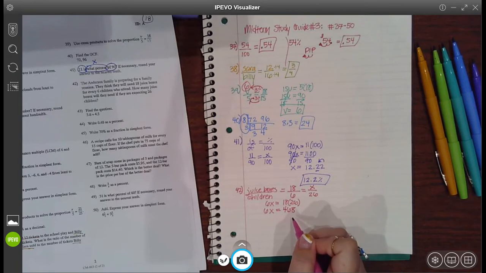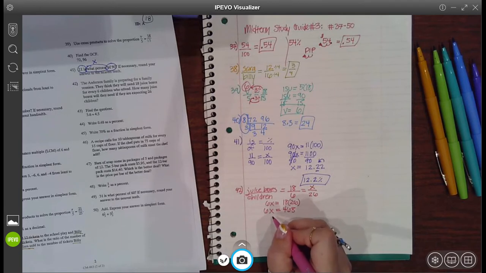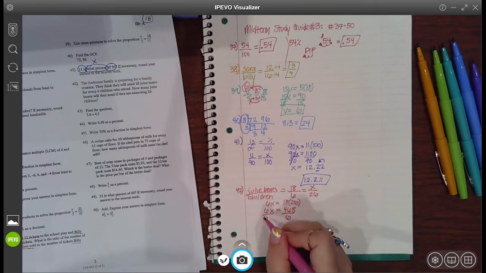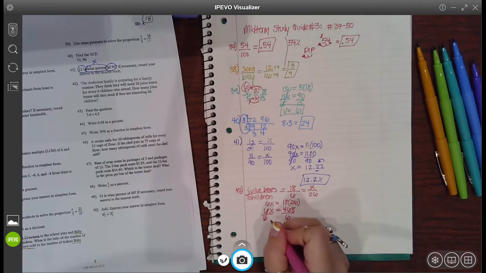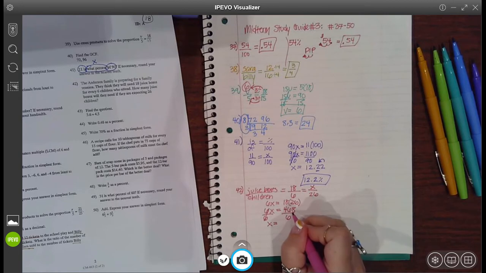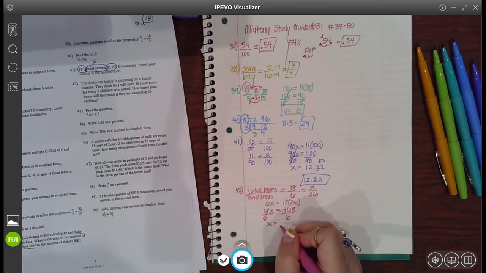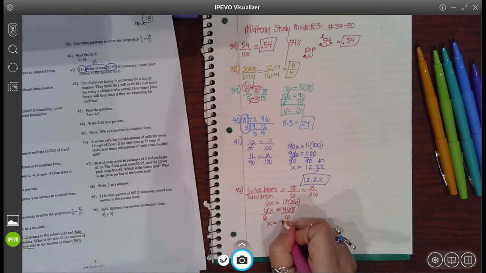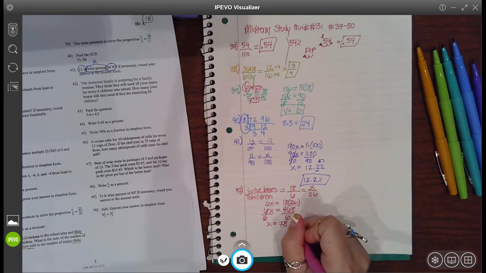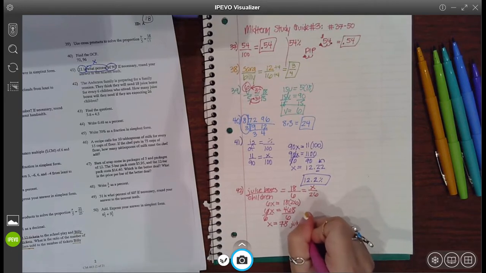Okay, now I have this because 18 times 26 is 468. And to solve for x, 6 times what is 468? Well, to figure that out, I'm going to divide by 6, because anything divided by itself is 1, and now you have 1x equals, whatever you do to one side, do to the other. 468 divided by 6. Okay, go ahead and work that out. Pause it. Okay, if you're back with us, you checked yourself, and you should have gotten 78. So what is that talking about? They're going to need 78 juice boxes.